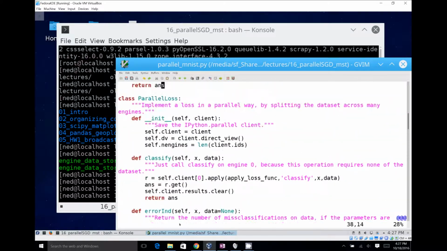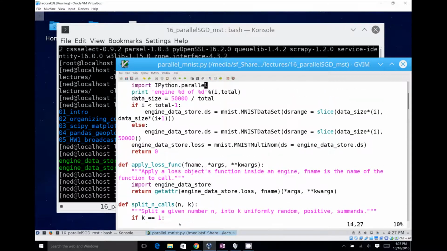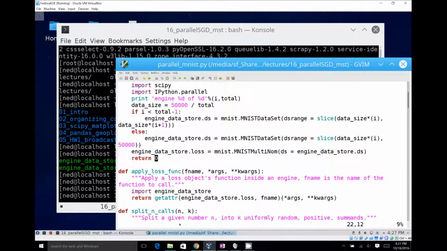So that happened at the very beginning of this file. This is where I set up the data store in the loss object, right? This is how I'm making sure that I'm using the same one: I have the import engine data store call inside of this function, and here I'm referring to the loss object inside of engine data store. So it's going to be the same one that was set up in this line. Does that make sense? Or it seems like you have a follow-up question?